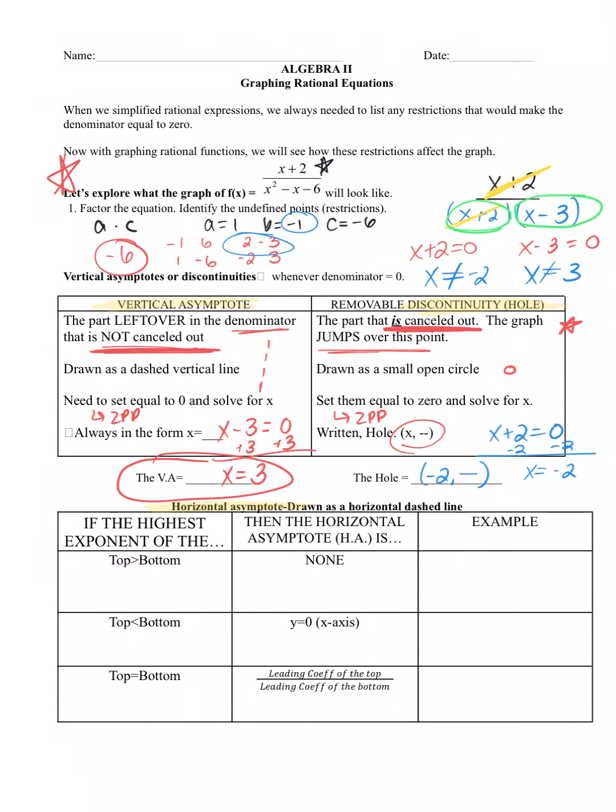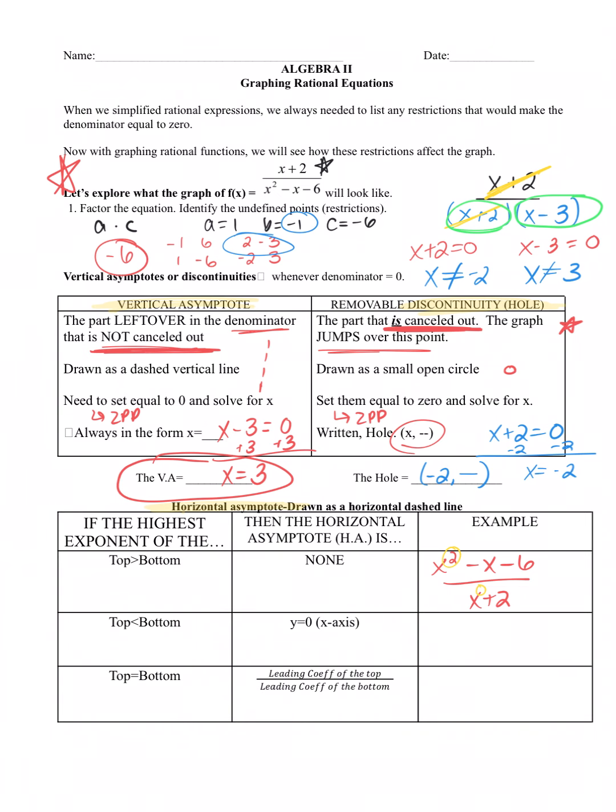Now this is a little bit different. Here, we are just looking at our exponents. In order to find what our horizontal asymptote is, this is all about exponents, okay? So there are 3 different horizontal asymptotes that we can have, okay? And I'm going to list 3 examples for you. So the first type we can have is when the top exponent is higher than the bottom exponent. So an example of this would look like x squared minus x minus 6 all over x plus 2, where the top exponent is bigger than the bottom, okay?